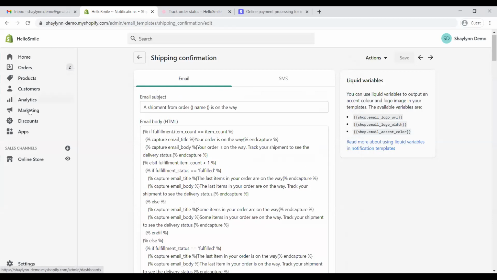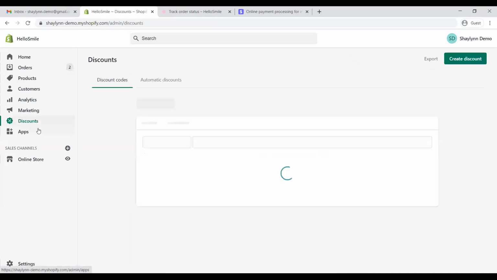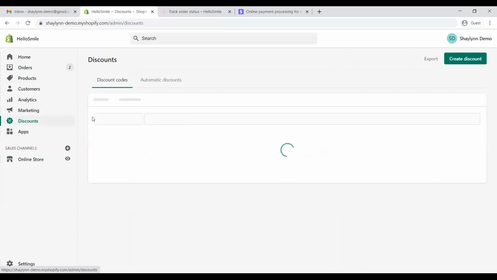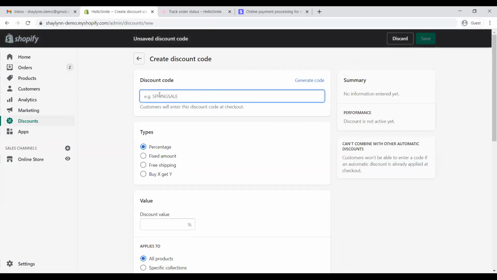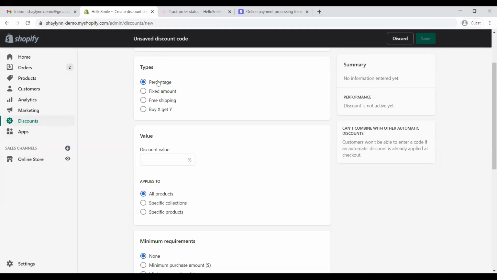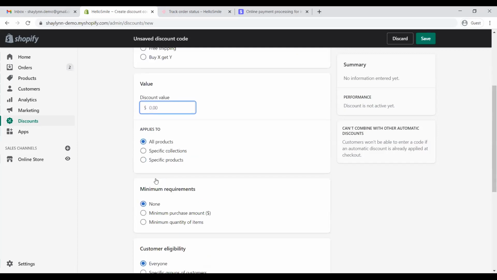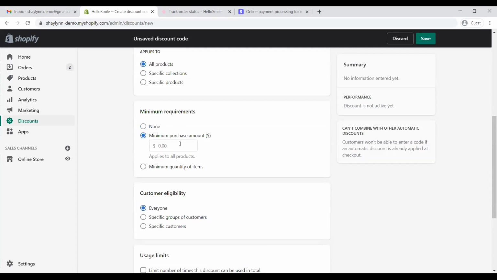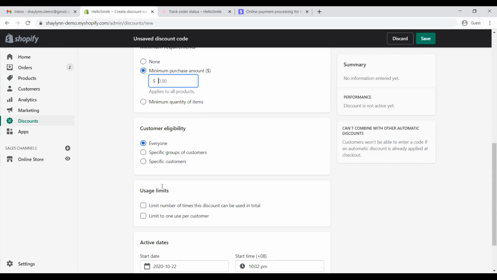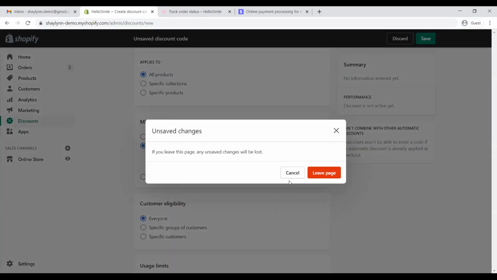For discount setup, you can easily do it here. If you look at my left panel, there's a tab for discounts. You can add your own discount codes, so you can create discount. You can set the code and how much discount you want to give. You want to give a percentage, like 10% off, or a fixed amount, like $10 off. Up to you. You can also set whether there are any requirements, like whether they have to purchase a certain minimum amount to use the discount. So this is where you can set the discounts.